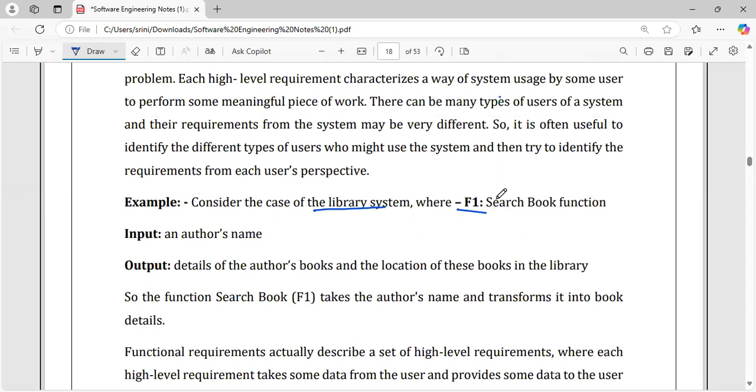The function here is to search the book and find where it is located by giving the author's name as an input. Then we can find the details of the author's books and the location of these books in the library. So the function here is search book. It takes the author's name and transforms it into book details.